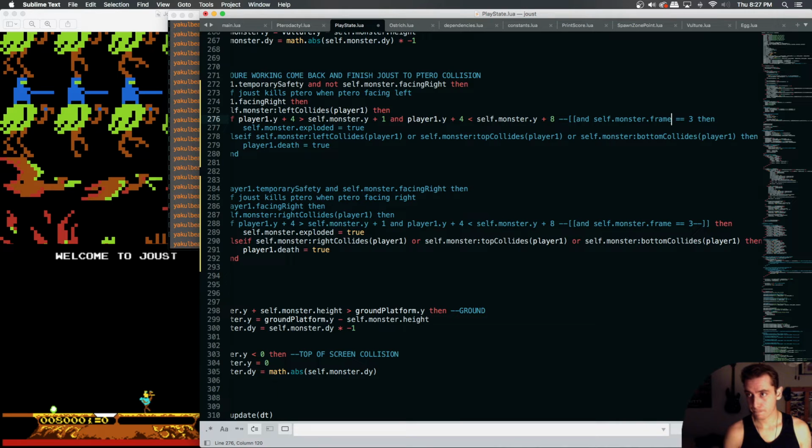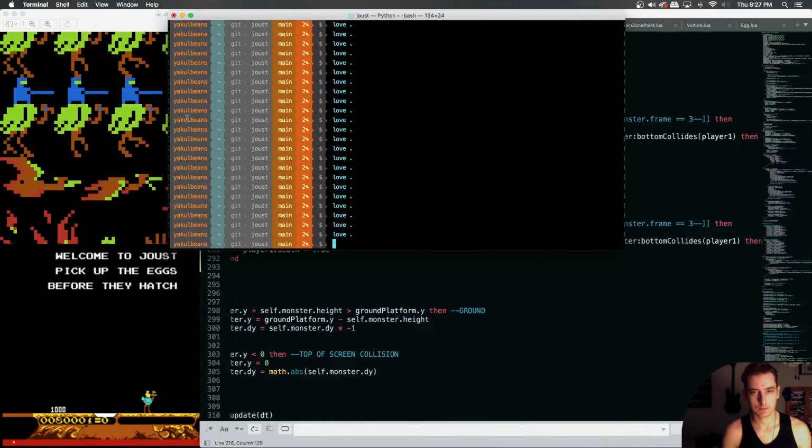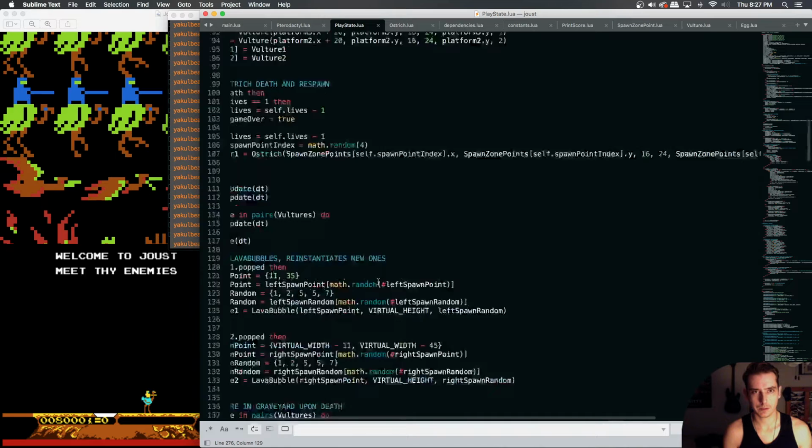And then now hopefully we've got a pterodactyl flying to the left. Oops. Well, not quite. We need it to be flying to the left.